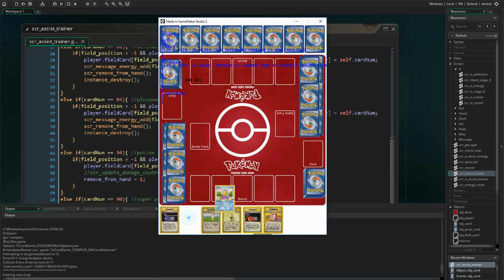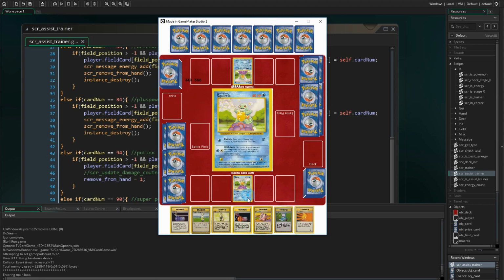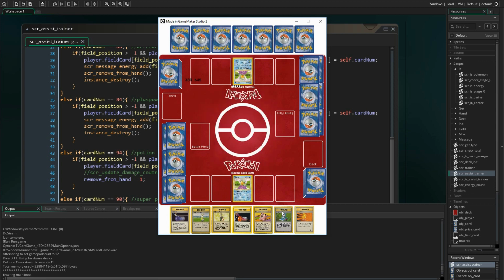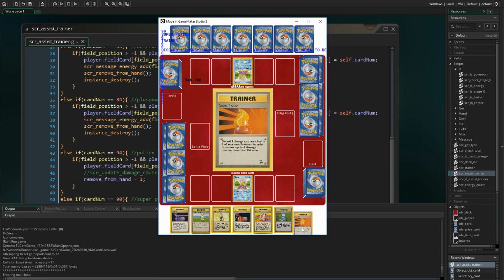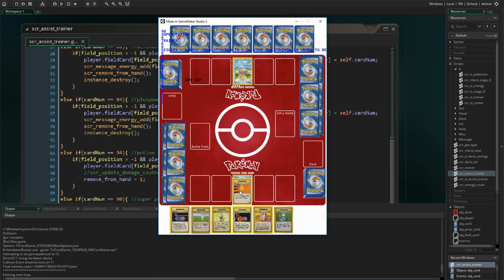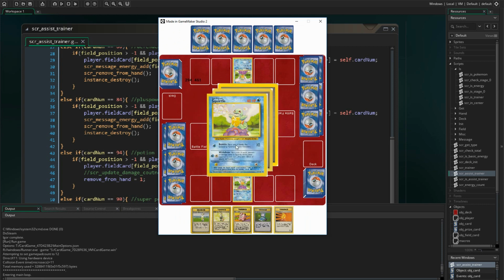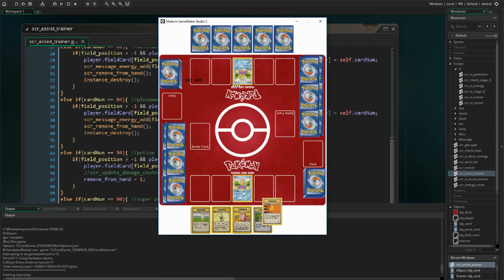So in order to use Super Potion, an energy card has to be placed on the field card. So I should not be able to use Super Potion. As you can see, I cannot. And if I put non-energy cards in the pile, no matter what, it should still not let me use the card.